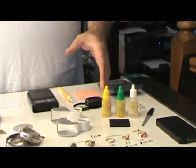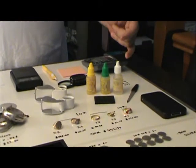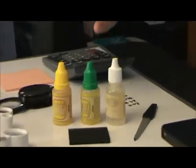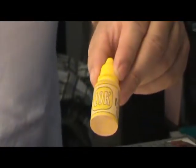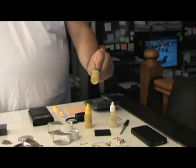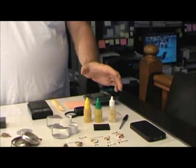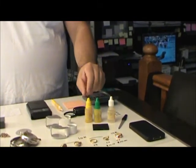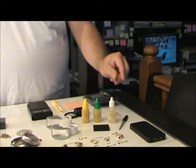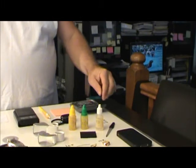Also, when you do testing, ideally you need 10, 14, and 18 karat acids, but if you want to get more precise, you can get 20 karat acid. It won't dissolve 10, but it might dissolve 9 karat. It's a different karat reading. You want to go higher, right? If you think it's 10 karat, or if it's not marked, I would start with the lowest first and then work your way up. You can start with 18 karat. Well, 18 karat will eat a lot of different types of gold up.